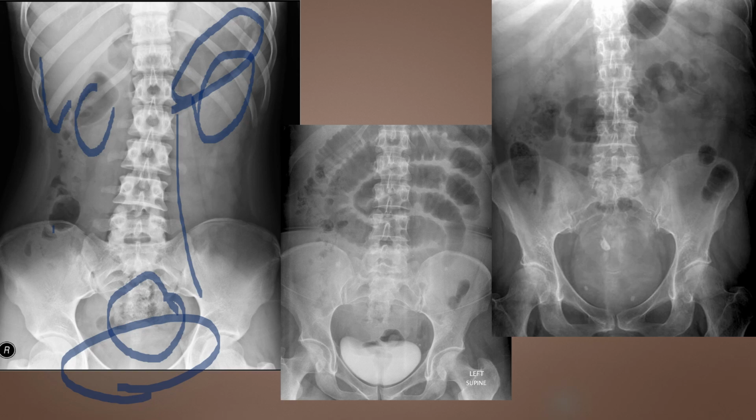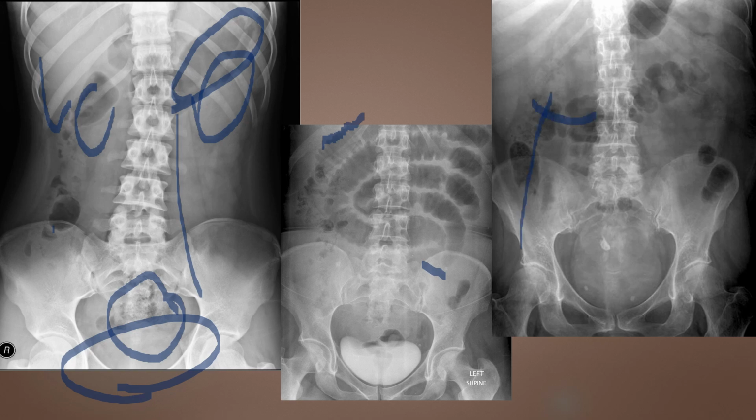Okay, over here you're looking at a gas pattern. You can tell by the lack of haustra, we have this really small, jagged lining to this intestine. That indicates that this is small intestine. You can see that the small intestine is very full of gas, and yet we don't see any gas in the large intestine. So this could indicate that there could be some sort of bowel obstruction here in this region of the small intestine that is preventing that gas from getting into the large intestine and then causing it to dilate more and more. Here you see gas and stool in the ascending.